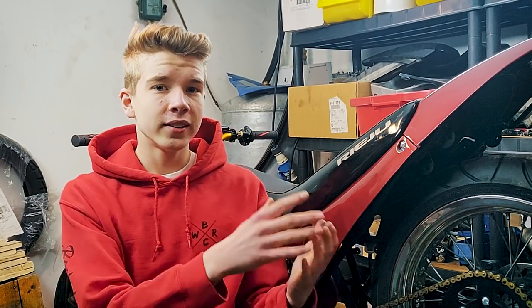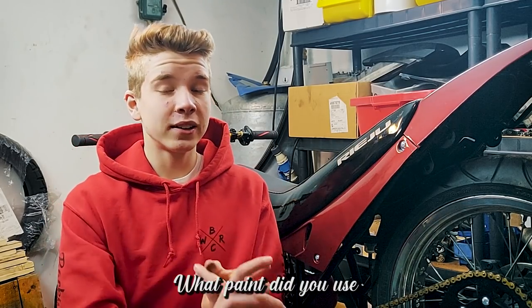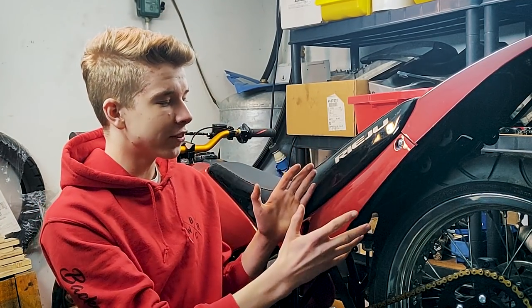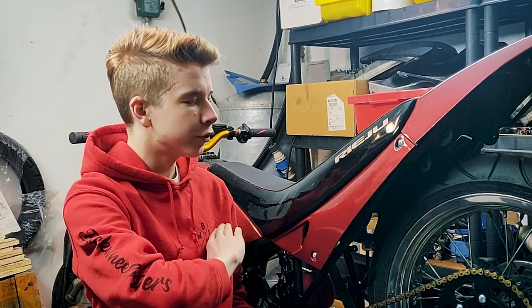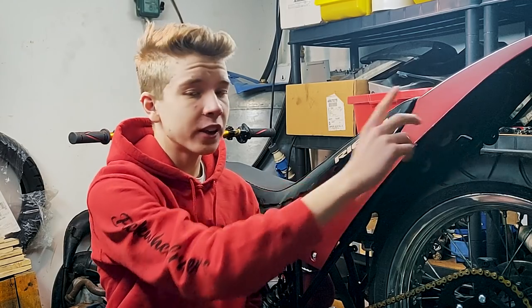Of course, there needs to be no paint on the wheels and it needs to be aluminium. If you have chrome rims, use something like Autosol to try to restore them. But aluminium rims are definitely the way to go if you want a polished finish. The most frequently asked question besides the rims is about the paint — what paint it is, how I got it looking so good, what it cost. So for the plastics, we sanded them down with wet sandpaper — but I used them dry, which is kind of weird, but I feel like it works better. Then you fill out all the imperfections with some filler to get a super smooth surface. After that, use a good primer — because if you don't use a primer, your paint is not going to stick. So even if you're on a budget, invest in a primer.